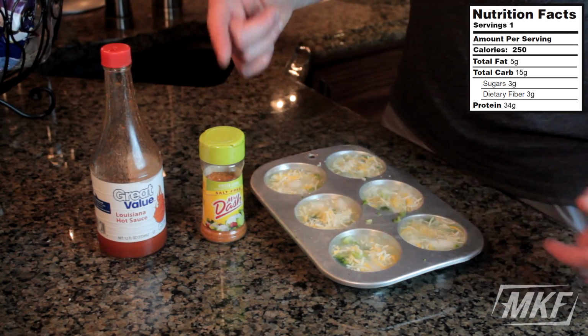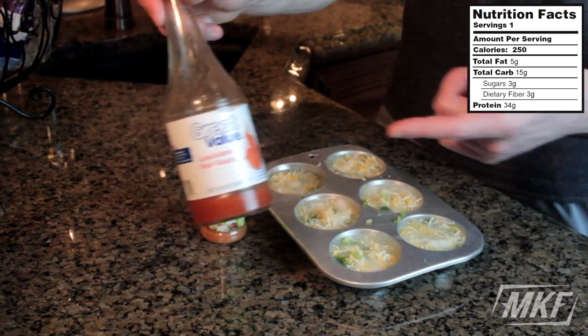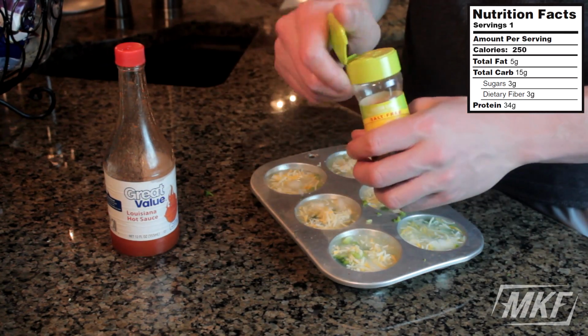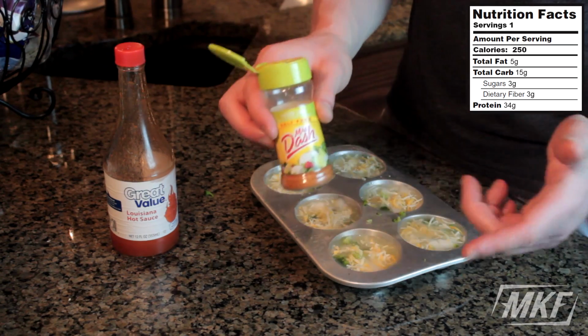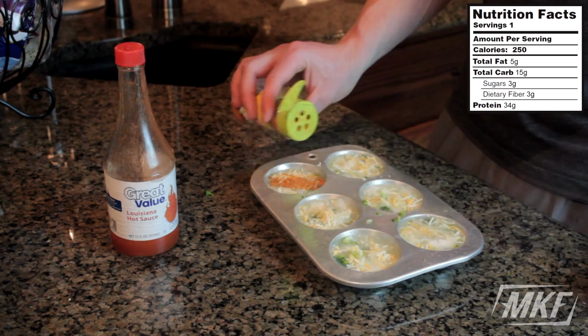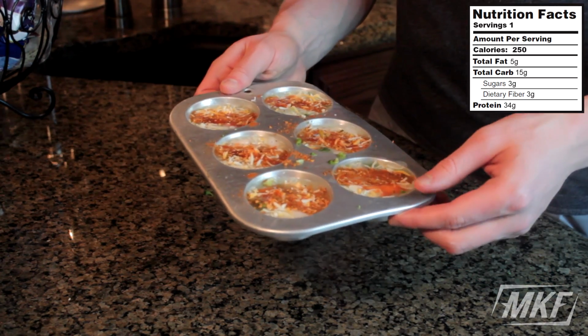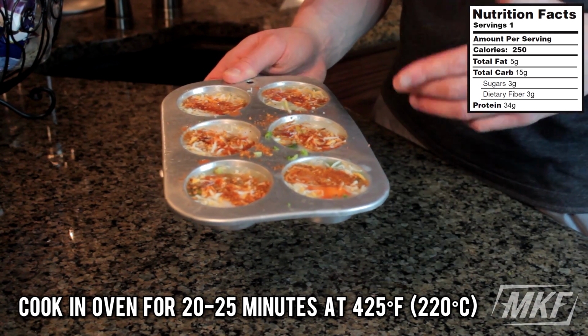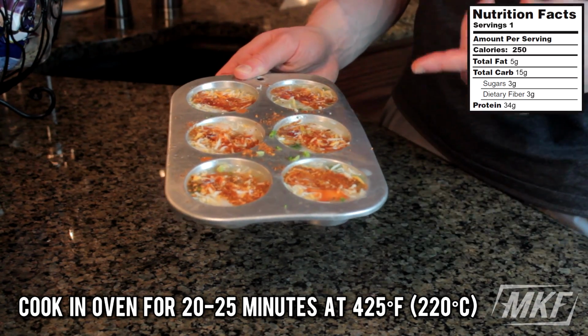And then you can top it off with any seasonings of your choice, and if you like spicy foods, maybe a little bit of hot sauce. And for the seasoning, really anything that you like works. This is Fiesta Lime by Miss Dash, just a personal favorite. And from here, these are going to go into the oven that I have preheated at 425 degrees Fahrenheit for 20 to 25 minutes. So I will see you guys when this is done.